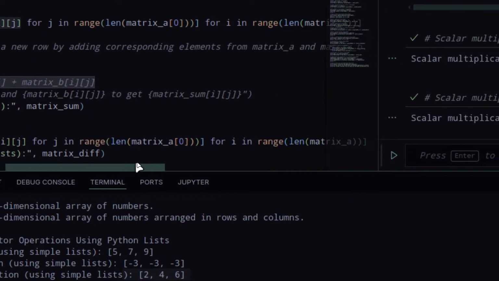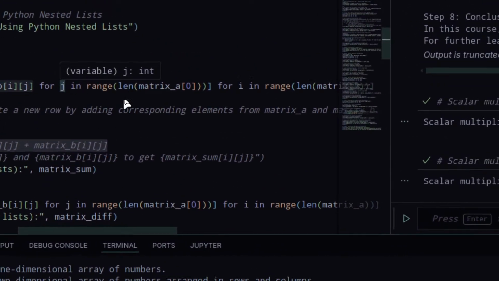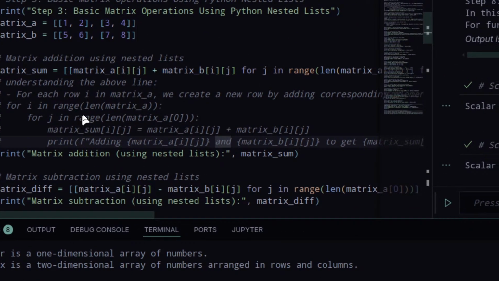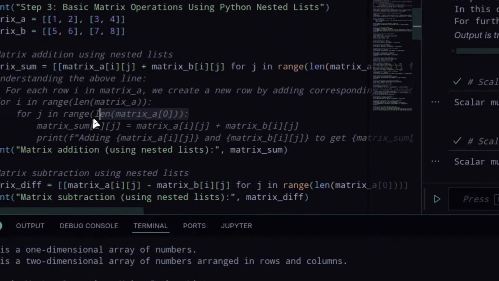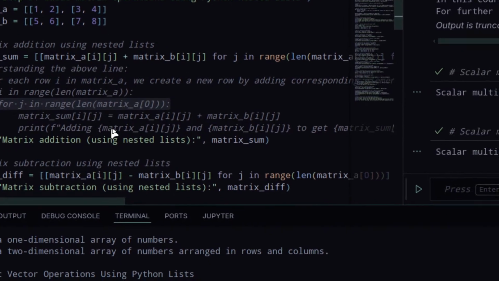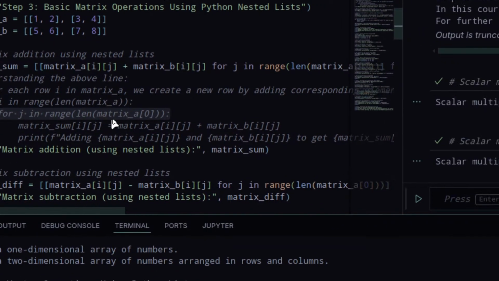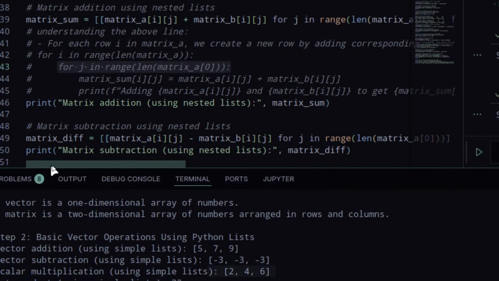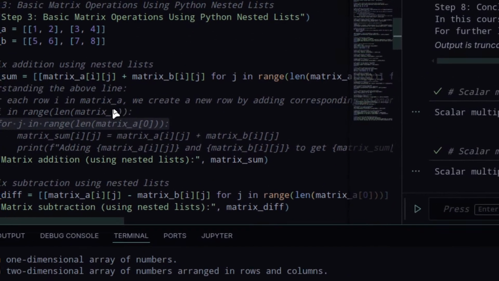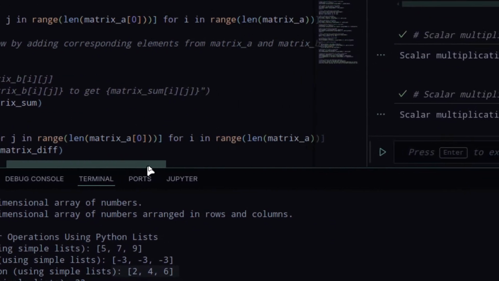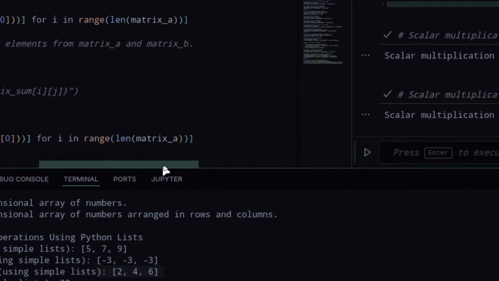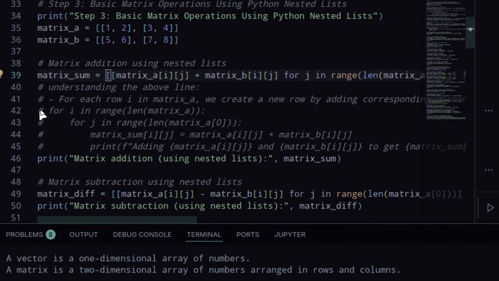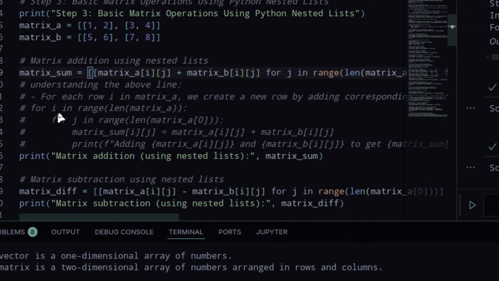So you go from downwards: the first loop is for j in the range, and then the next nesting loop is for i in the range. This is a single line application of this multiple line logic.